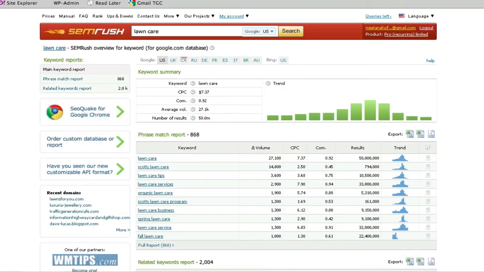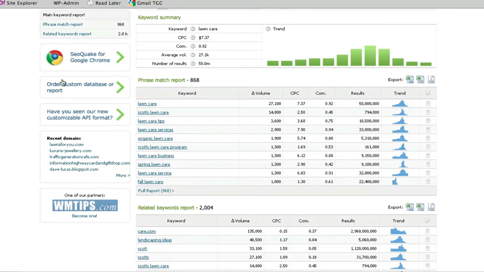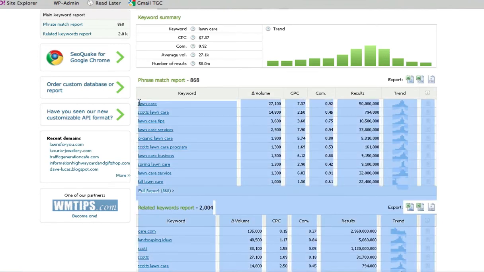So I opened another tab right here, and instead of putting in your website, I added the keyword lawn care. Now, it doesn't mean that that's the kind of keyword you should go for. I'm not doing keyword research here. I'm just giving you an example of what I would do and how I would narrow down your niche and your search. So I put in lawn care here, and SEMrush pulled out a bunch of possible keywords right here.